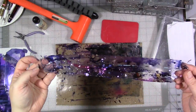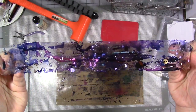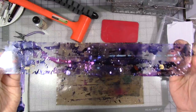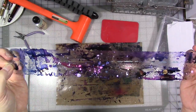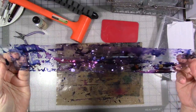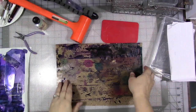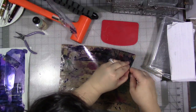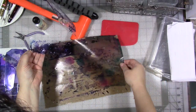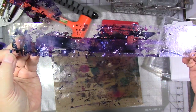So you would have to use gel medium to put these down. And if you were going to do it, this is essentially the sticky side. So if you were going to put it sticky side up, you'd want to put gel medium, of course, underneath it, but also on top of it. So you would get rid of the sticky. But how cool is that? There's all different kinds of ink on there. One more on here. I love it, love it, love it.